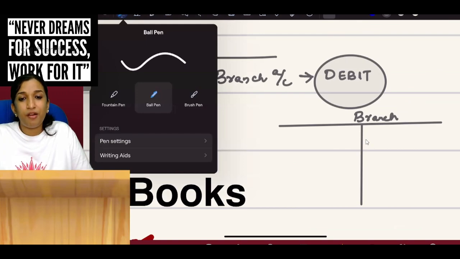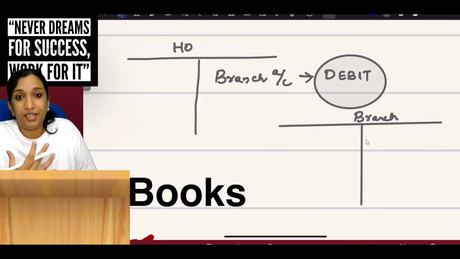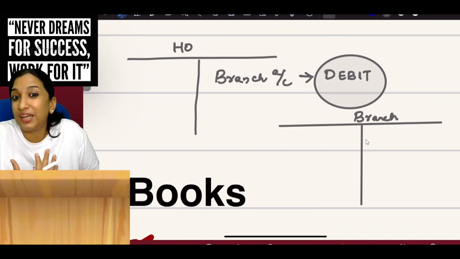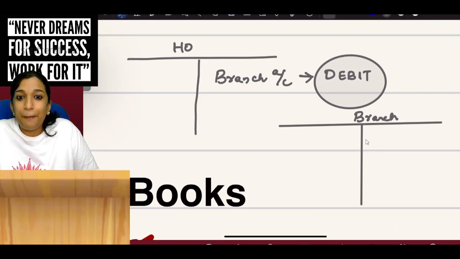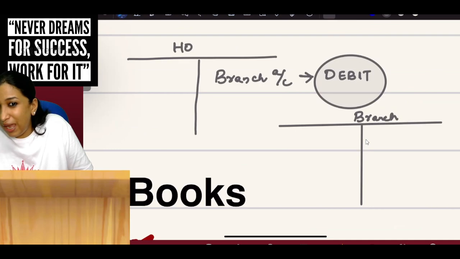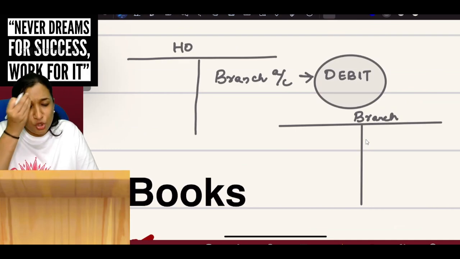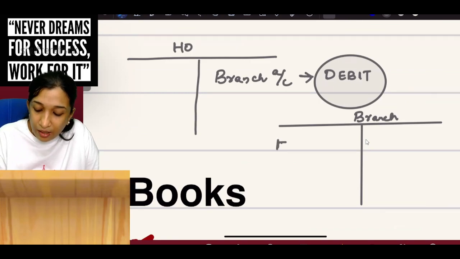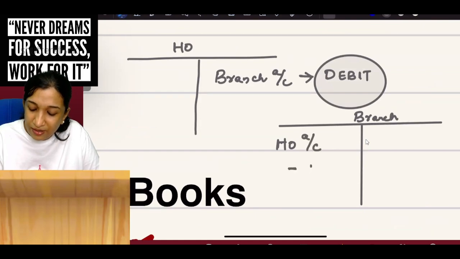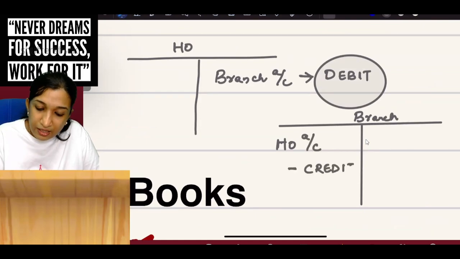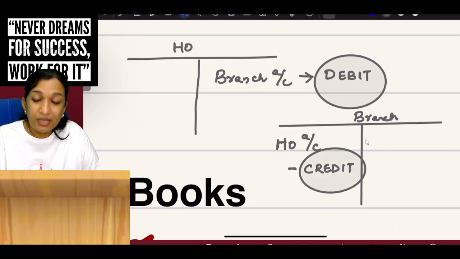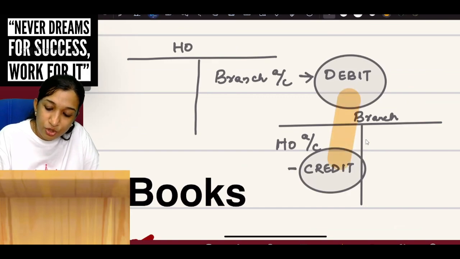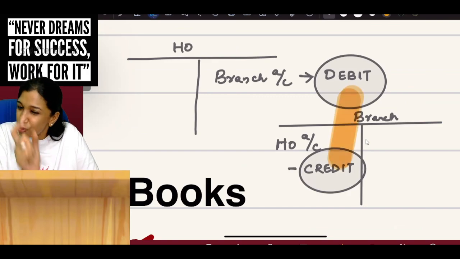So same concept of a proprietorship, receiving funds from proprietor, capital. So cash to capital. Everything will be transferred to capital. Benefits, profits will be transferred to capital. So same concept. So branch will credit head office, and head office account will always have a credit balance. These two accounts should tally.